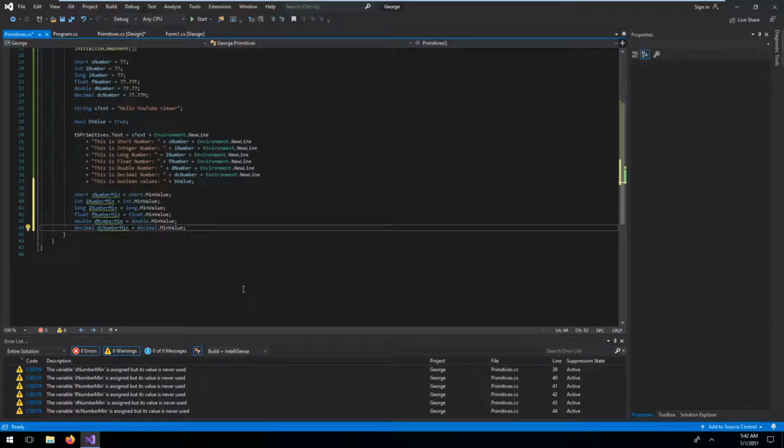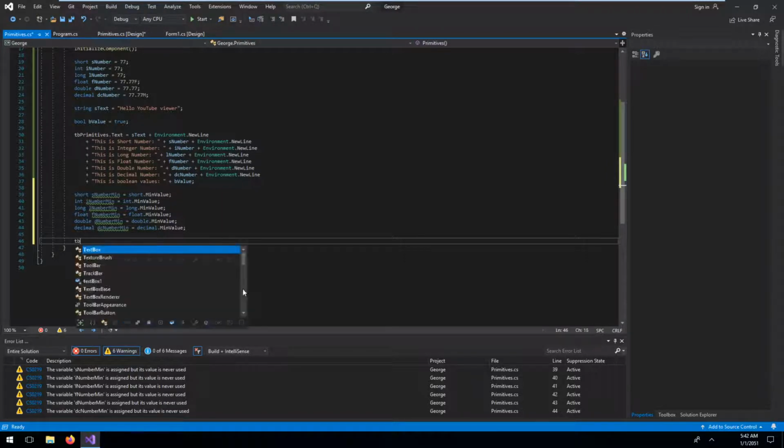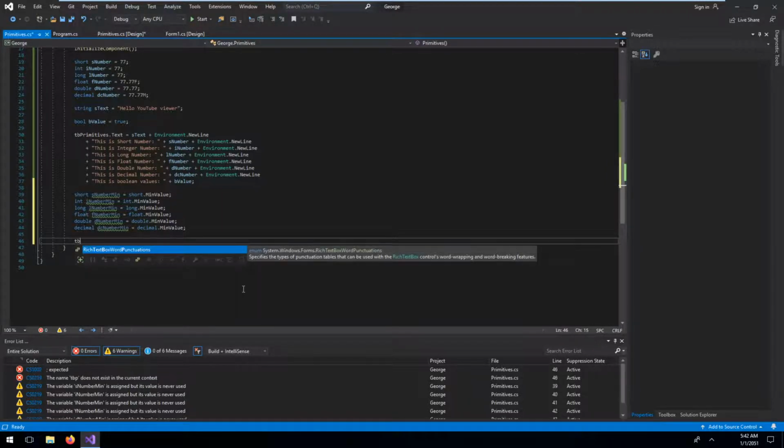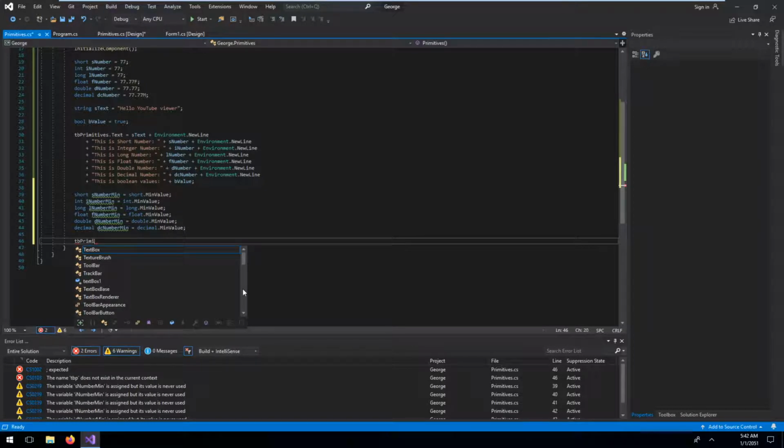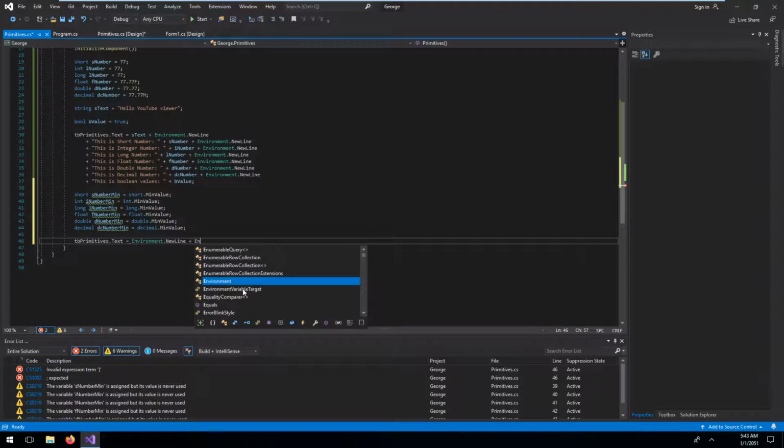And I want this to be visible in the text box. I want to add 2 new lines.